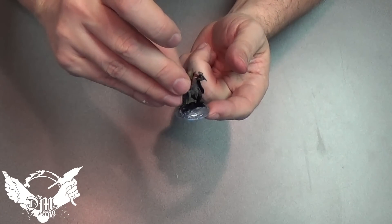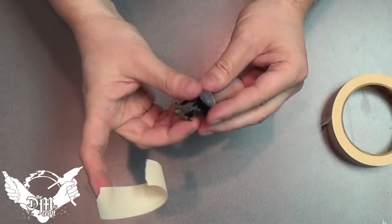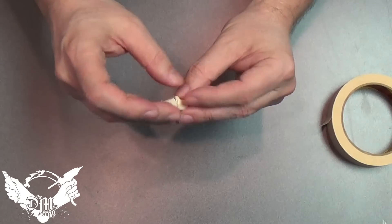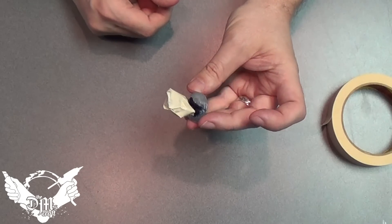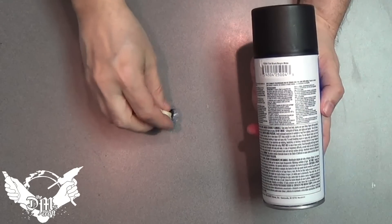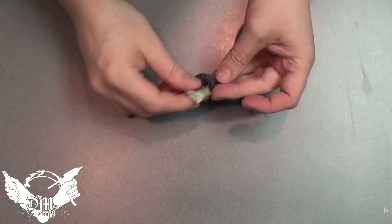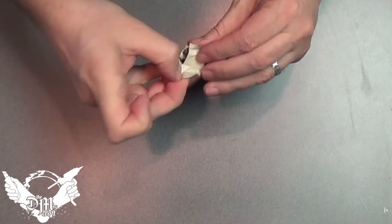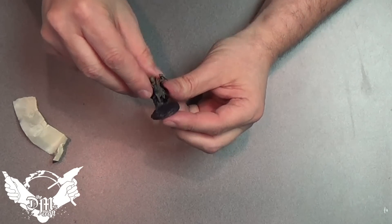Now what I want to do is paint the base, and I want to spray paint it. So I'm going to use some masking tape and cover the figure — just cover it all up. Now it's ready to paint. I'm going to use my flat black spray paint and paint the bottom of the washer first, and then around the edge where the feet are, and that will cover it up quite nicely. I've totally covered up the figure so it's safe from the spray paint, and when I take that off it will be nice and set to go. It might get a little bit on the feet — if it does, just repaint those. That's easy to do.